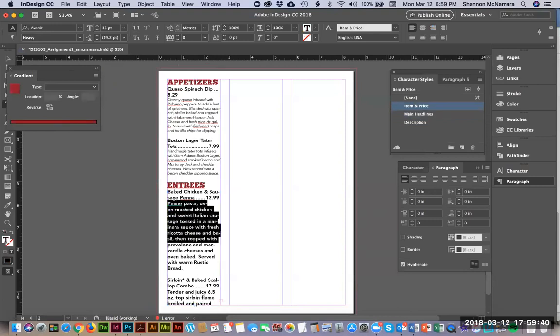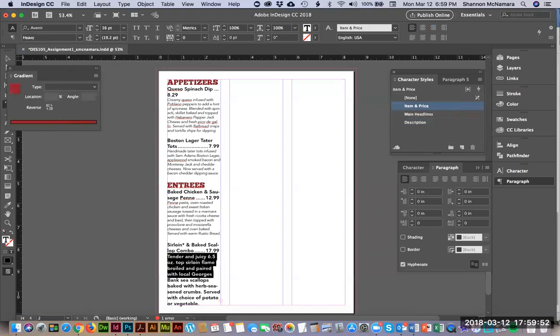So you can see once I've started to change up some of these fonts that it's way easier to read than when everything is bold type. It just makes it a little bit easier. But look what happened. I have text that's running outside of this box. So what I want to do is I want this text to start to flow into these two text boxes that I have not drawn yet.